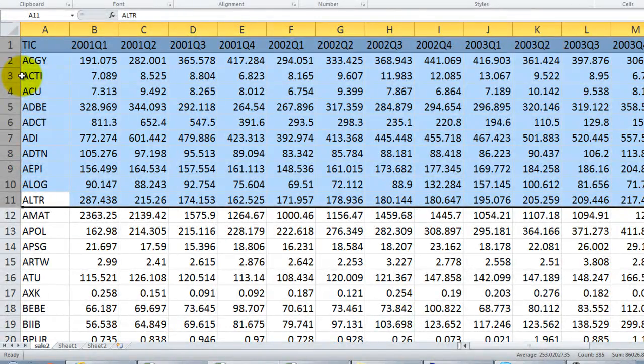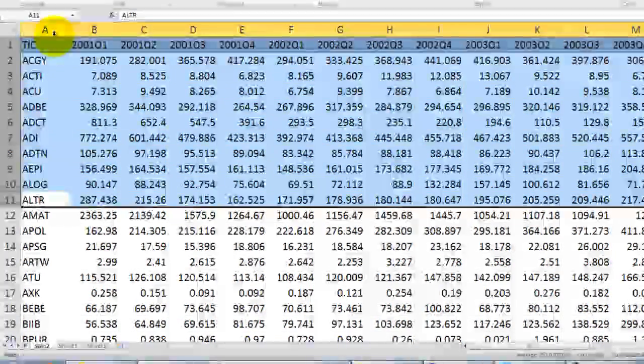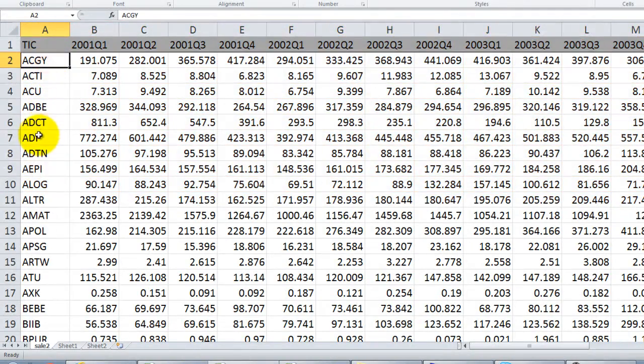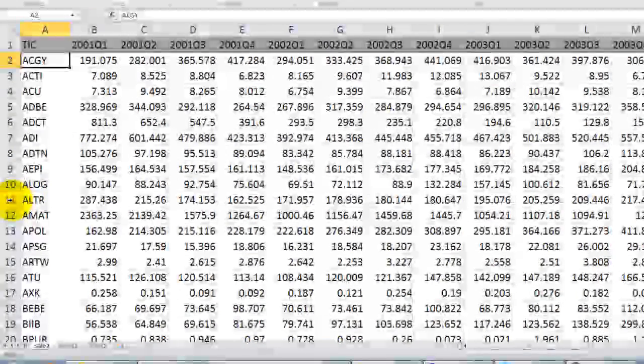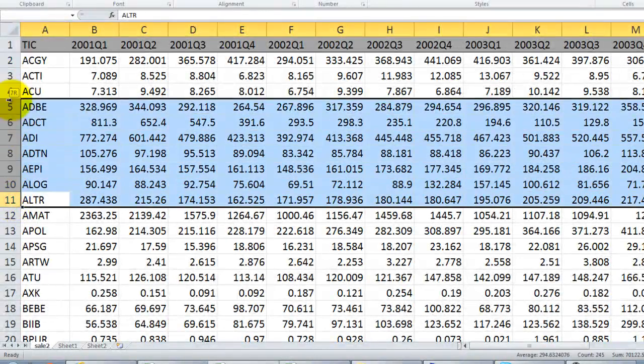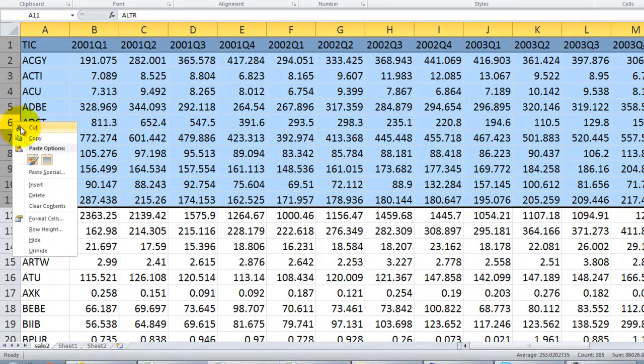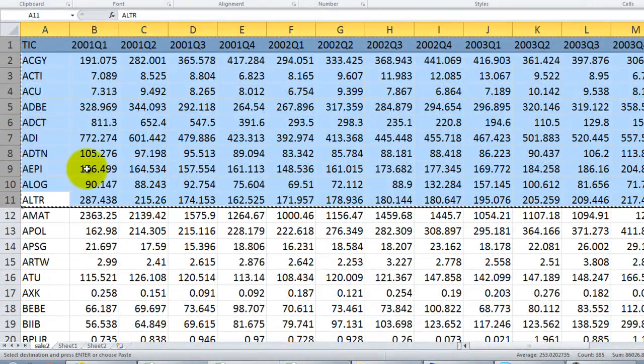It is always better that we keep the source file untouched, and we simply copy what we need to a new sheet. So our first job is to copy. Now you move your cursor to row 11, hold and drag it, so you see the first 11 rows are selected. Then you right click, you choose copy, so they are highlighted.